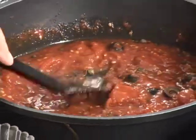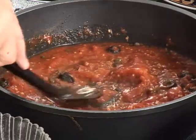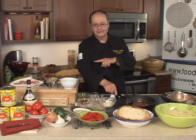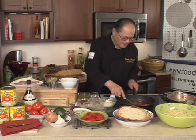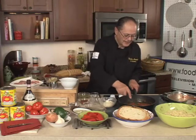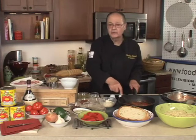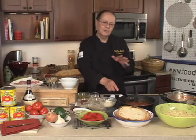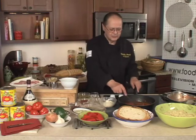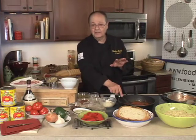We're getting this down, getting the anchovies, and I'm really crushing them because I don't want you to bite into them. When you order pizza, Chef Rick here at All Cape Appliance orders anchovies on every pizza he orders — you know why? Nobody asks for a piece. Not a bad choice when you have it. So if you happen to be here in the Mid-Cape area, Lower Cape area, South Shore, there is a little Italian store in the heart of Falmouth called the Italian Gourmet — it was called the Slice of Italy. Now they have all kinds of Italian products, and they've gone beyond their means to search out exclusive Italian products you will not even find in the North End.